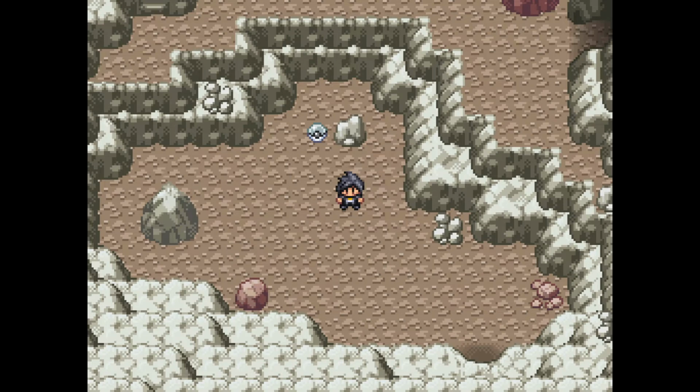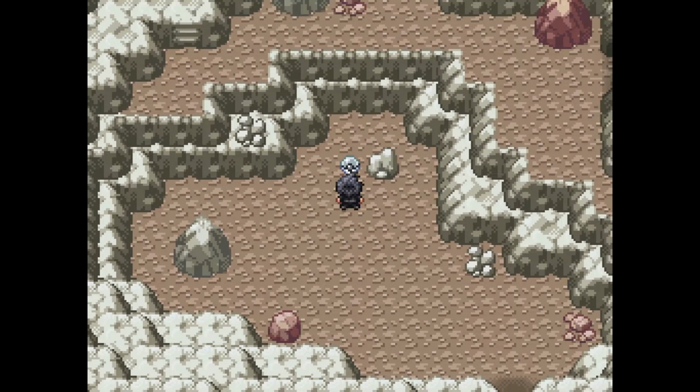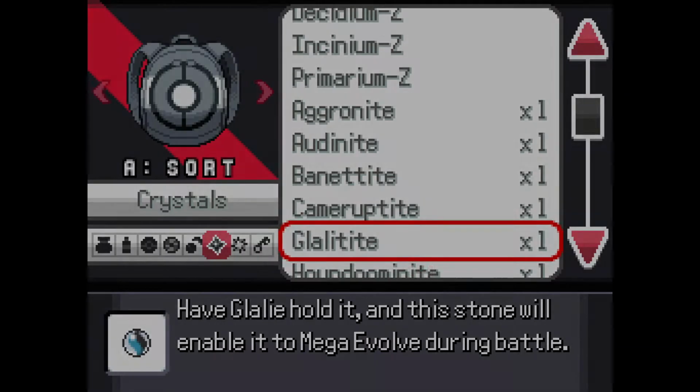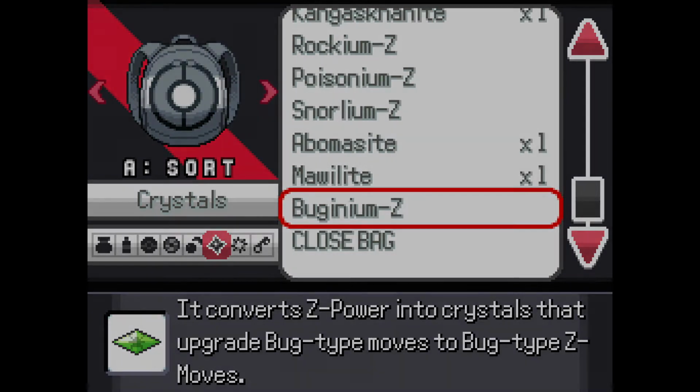Surprise! This episode was so short that I decided I could cut in and do a little bit more gameplay. I thought of a couple more things we could do. First of all, there's this, which we passed by earlier. Buginium Z, which we did not have before. I think I just missed this before. It was just sitting here.